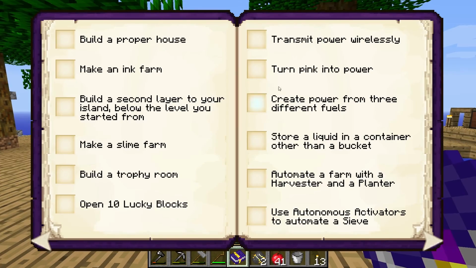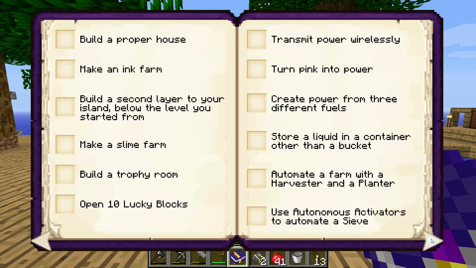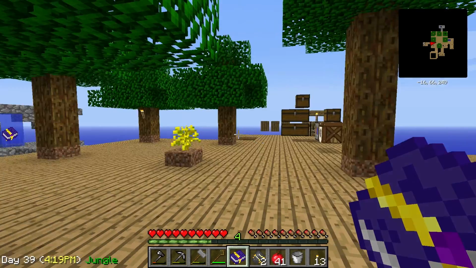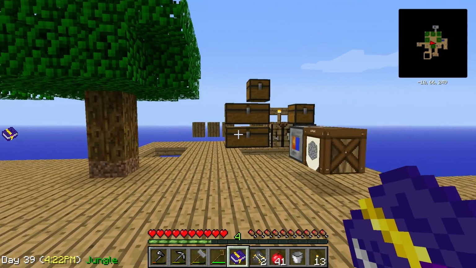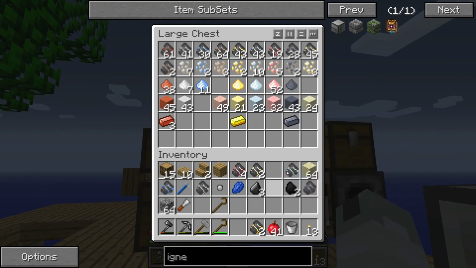So we can actually check these off. Sweet. An autonomous activator automating a sieve. That's cool. Yeah, kind of skipping around a bit, but the point of this series is not to stick to this book, we're just using it as a nice guide, at least here in the beginning. So yeah, I've been taking these ores and sorting them into these chests.